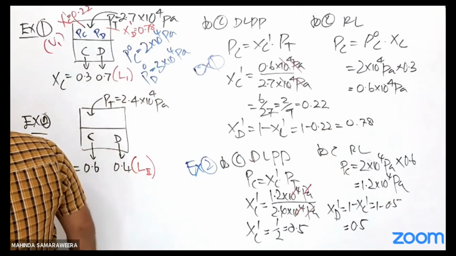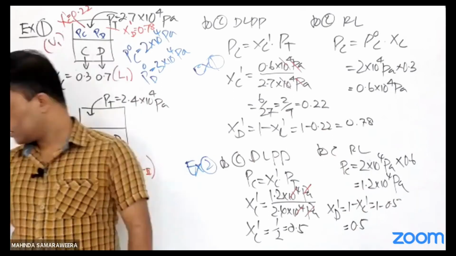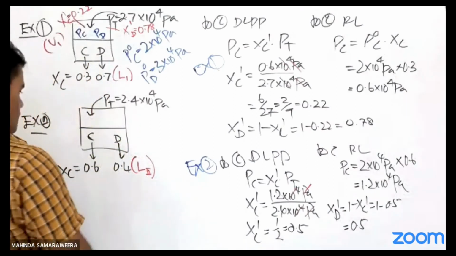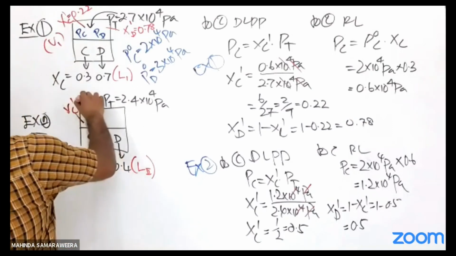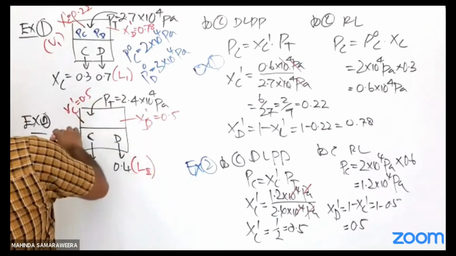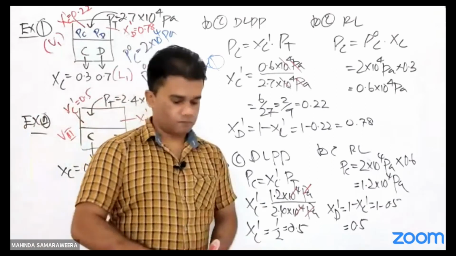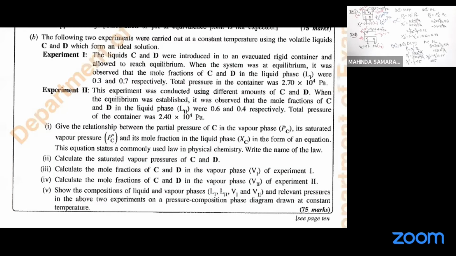You know, the question from heterogeneous phase equilibrium, I mean Raoult's, is very, very simple. We can save our time and quickly do these things. Here, XC dash is 0.5. Here also XC dash, XD dash 0.5. What is this composition? It's V2. Second experiment, V2 composition. Simply Raoult's law and Dalton's law of partial pressure, that's what I applied. What is the next part of this question?